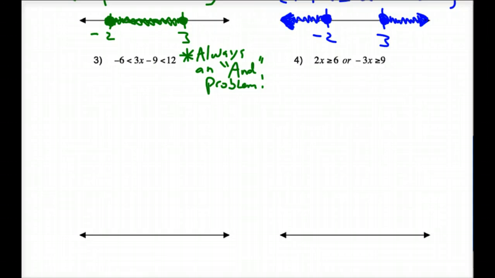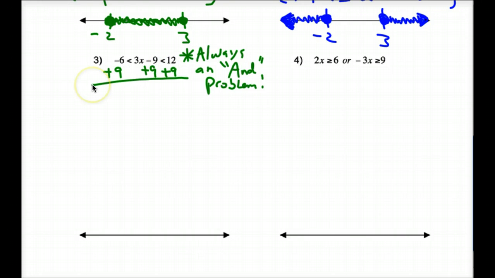We're going to get x by itself. What would we do to all 3 sides to start to get x by itself? Not divide by 3. That would be the second thing. Divide by negative? It has to be a negative. Plus 9. Let's add 9. Everybody always wants to add 6. No, the 6 is good. We're trying to get the x by itself. So let's add 9 to all 3 sides.